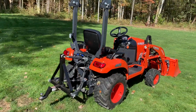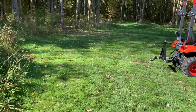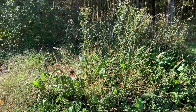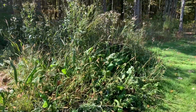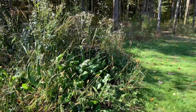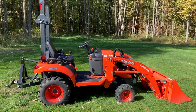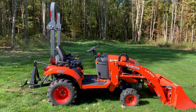I'll make a quick video here of me doing a couple chores. I need to take care of this brush here in the corner of the property. It got really overgrown, and I'd like to seed it for grass next fall. So I have to take care of all this junk that moved in. And those are typically the type of projects I've done with this so far. And depending on how that goes, I might go in the woods and work on some trails too.